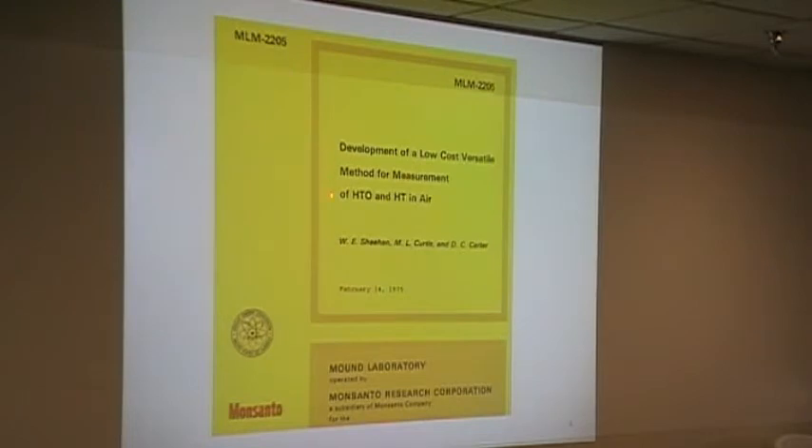About the authors: I brought the HT collection to the game. Charlie Carter developed the HT part of it. Mary Lou Curtis — the Matt Currier of the Mound Lab — had developed a radioactive gas standard that Charlie and I both benefited from to validate our process. She brought me a bad, horrible procedure, which Bob will be going through. I say horrible because I didn't like it. But Mary Lou had a way of doing things — you bring her any problem, she would beat it. She would master it if she had to take a sledgehammer to it. She would solve the problem.